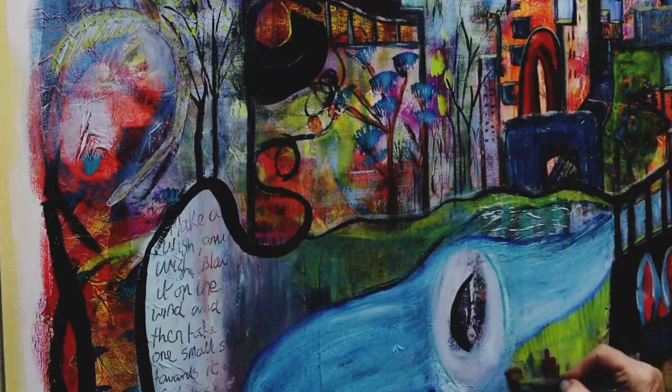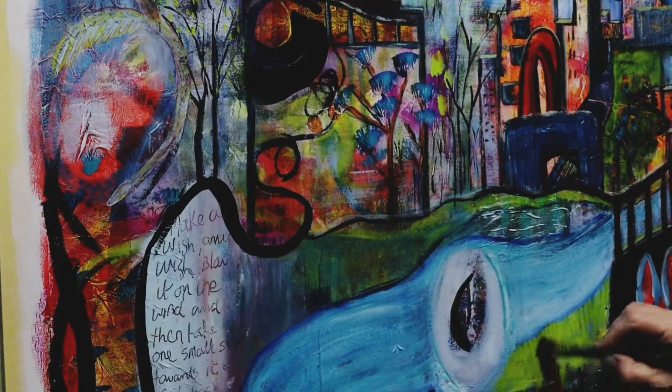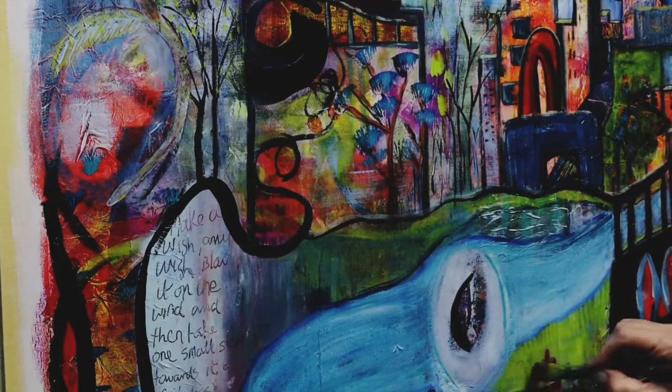Here I'm adding some Jo Sonja's yellow green, but I end up changing this colour and bringing it back to a blue.